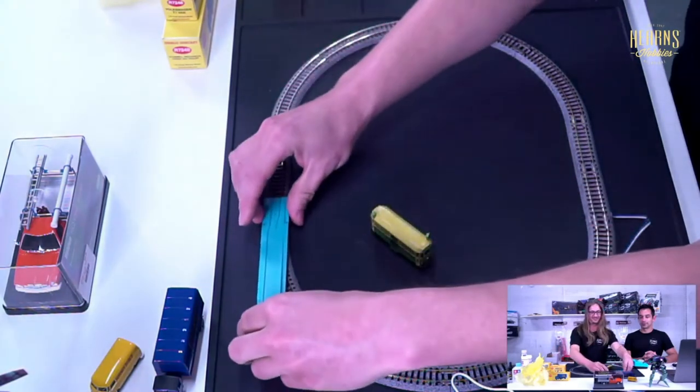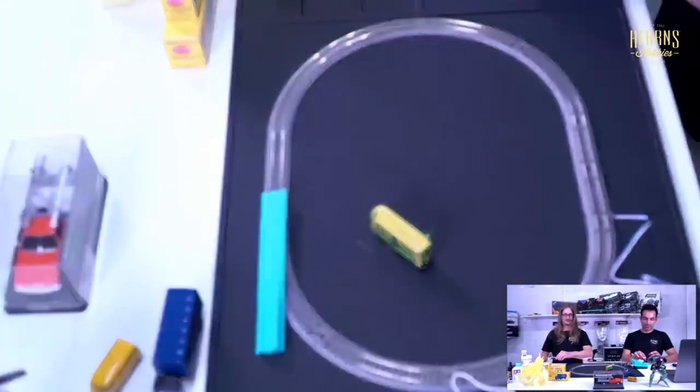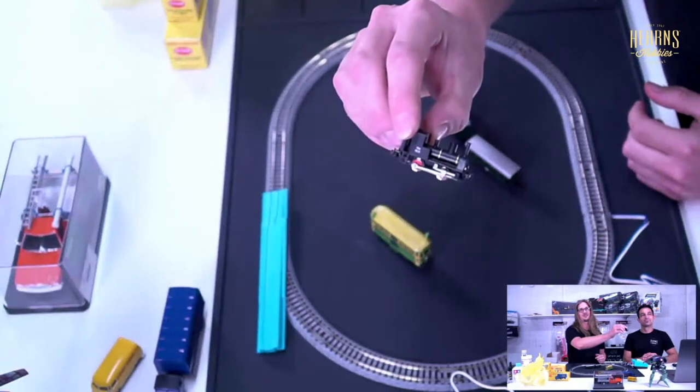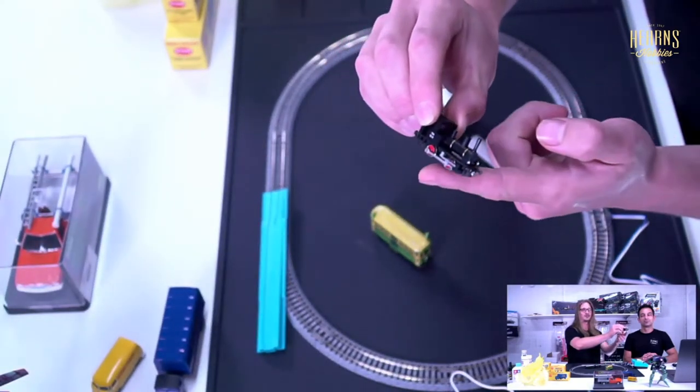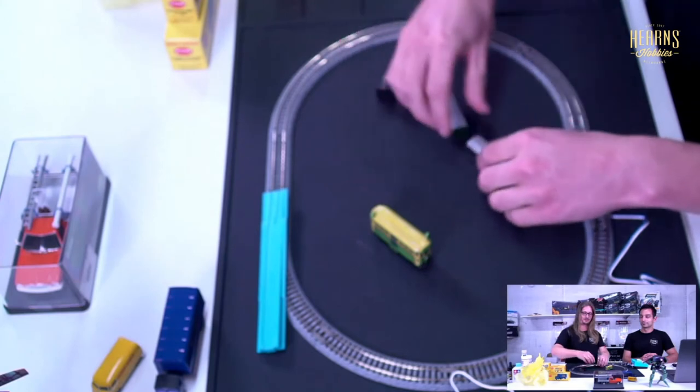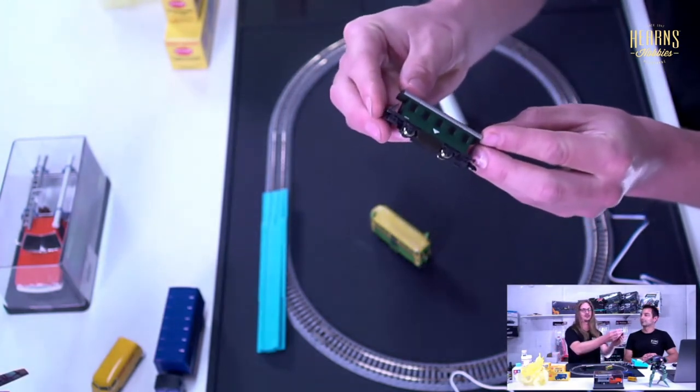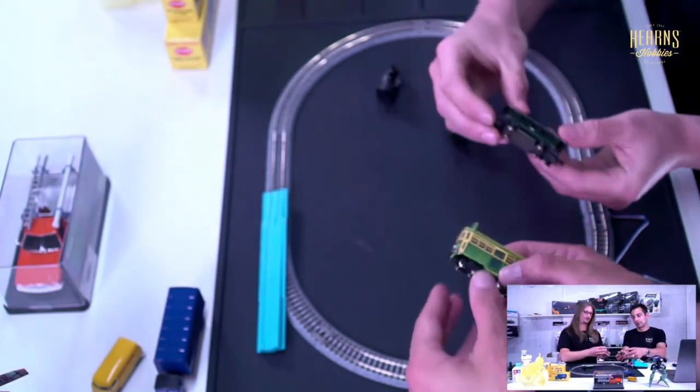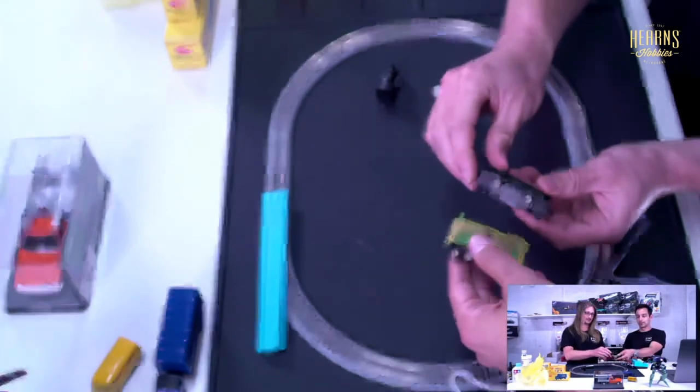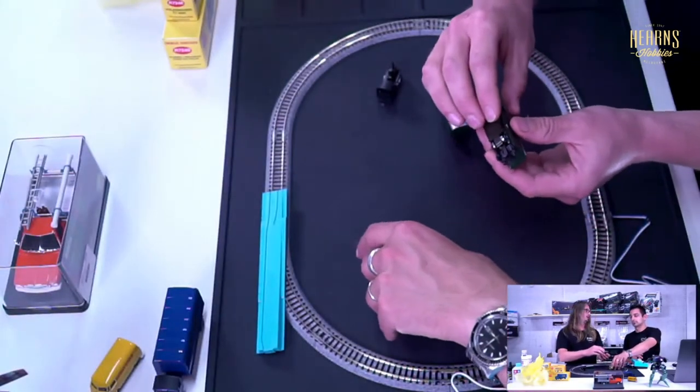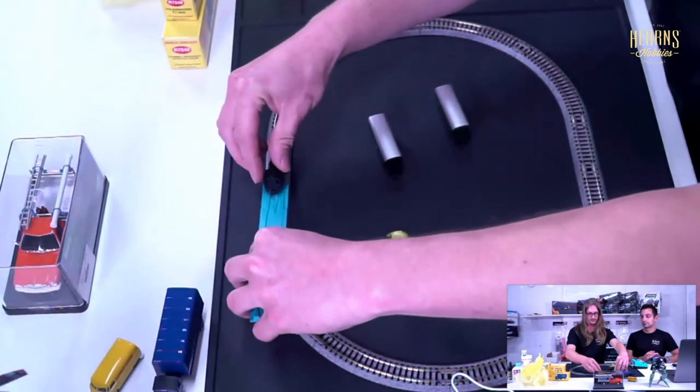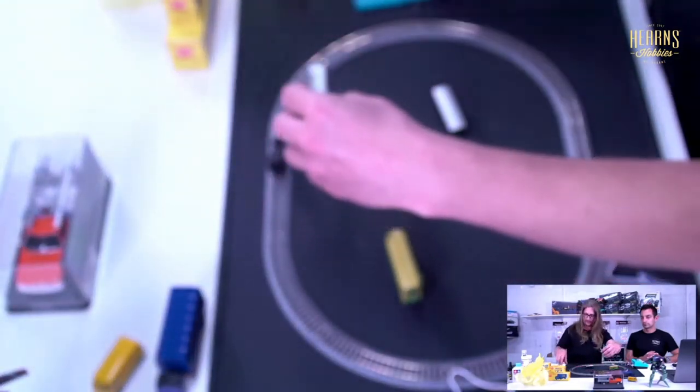So you've got like a diesel freight locomotive with like a couple of goods wagons. And then you have like a smaller steam locomotive with some passenger carriages. And I've opened one up and we can put it straight on the track. And let's see what speed we can achieve. We'll put this to good use again. Let me turn the speed down first. So first thing is the little tiny locomotive. So very small. Now interestingly enough, this does not have any power at all. It's merely pushed because the power is actually in one of the passenger carriages. That's very interesting. Underneath that is a little chassis.